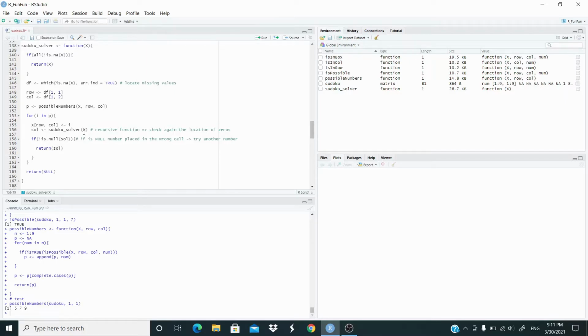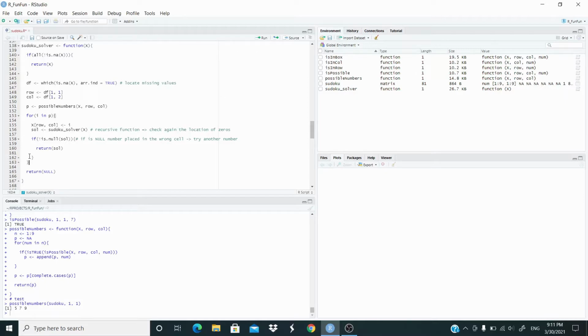Why? Because we are checking that the value that we assign is correct. If it's not correct, what happens is that the value is returned as null, but we are inside the loop. Notice here, this is the loop.